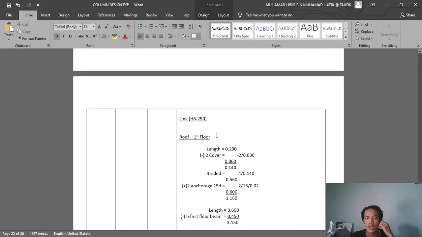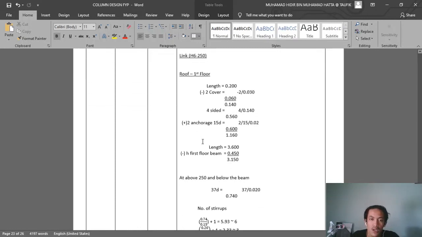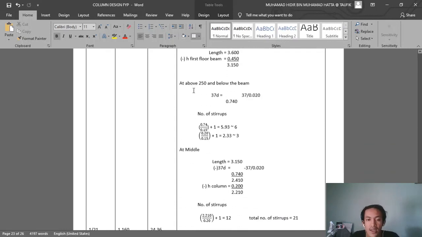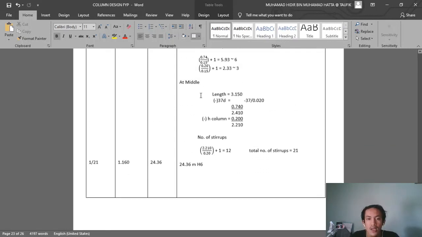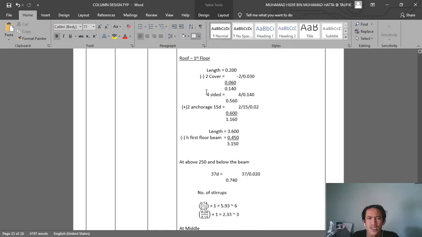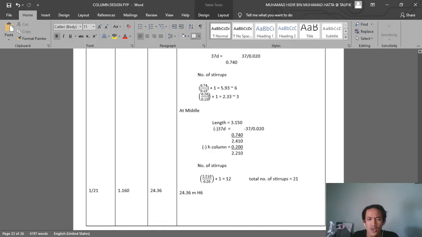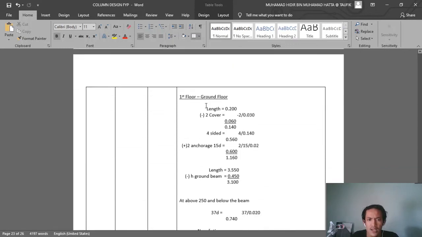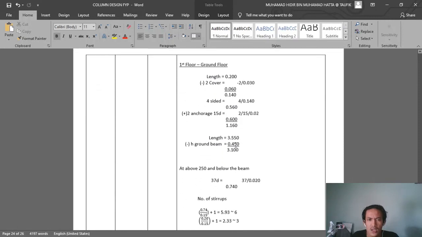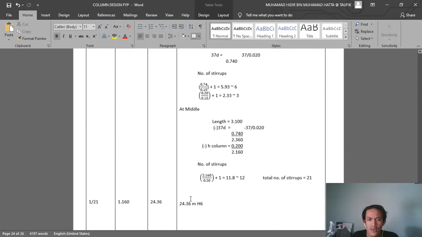And then we need to analyze the link on all the floors. For the type of link we use the bar H6 at 250, and then we analyze this for the roof and first floor, and then we analyze for the next floor. And then we got this value.